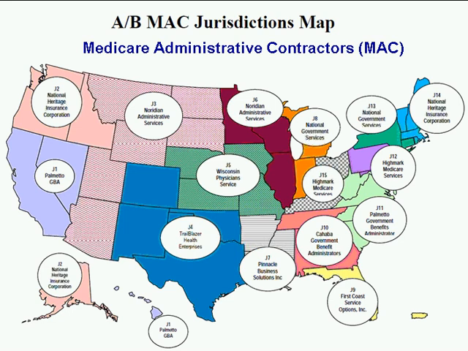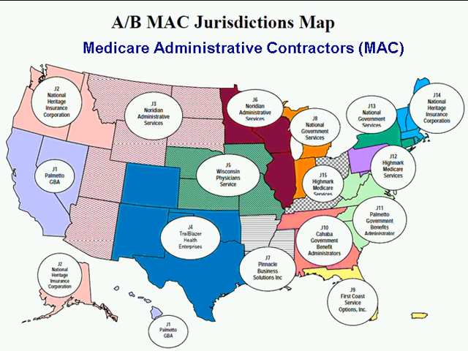Now, this is a map of the United States showing the MAC jurisdictions, the 15 different insurance companies that will be paying claims for Medicare services, and this is for all Medicare services, not just vascular and echo services, any type of Medicare service once the transition is complete. And for instance, you can see that I live in North Carolina, which is right here, and Palmetto GBA in jurisdiction 11 will be our contractor. It's also the contractor for South Carolina, Virginia, and West Virginia.